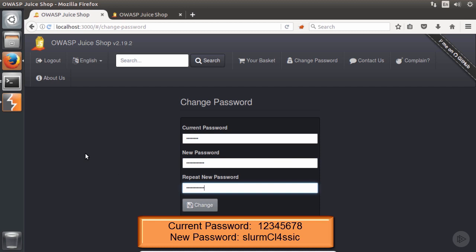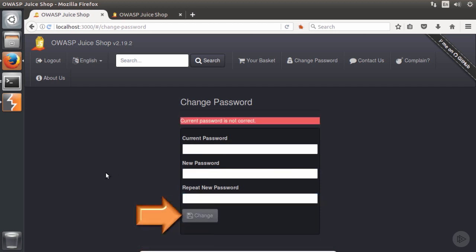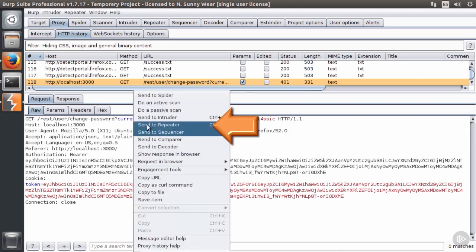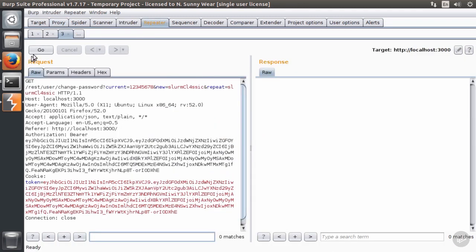Now make sure that Burp is running so that you can capture this. Go to your proxy tab, HTTP history, go all the way to the bottom, and find that request that you just sent in. Now what I'd like you to do is send this over to Repeater. Go ahead and send it again so you can baseline your request.